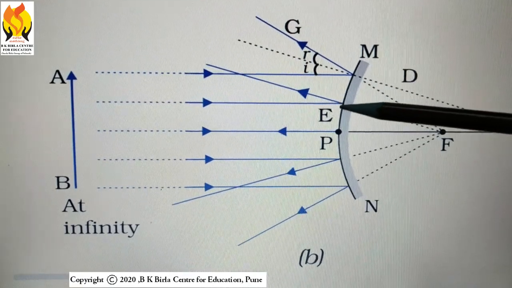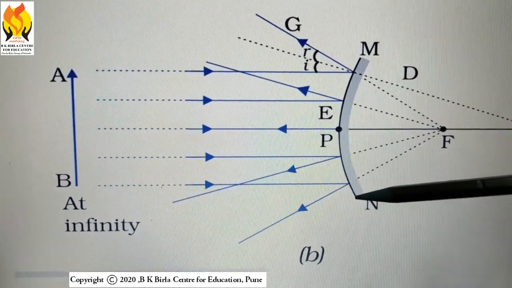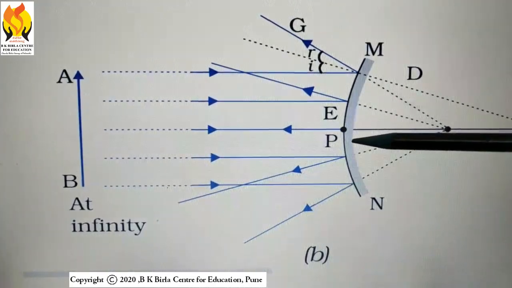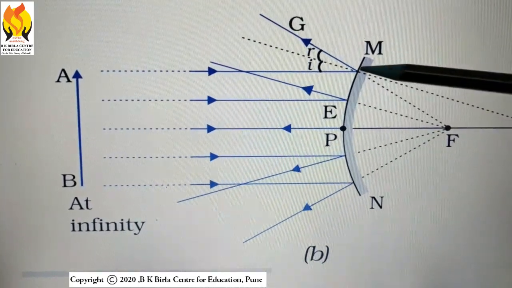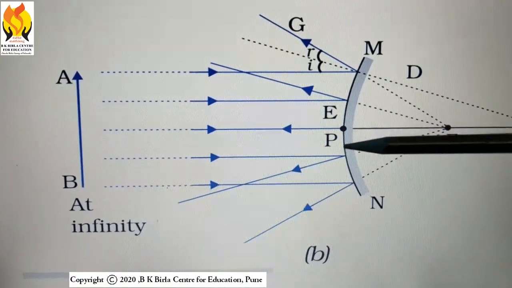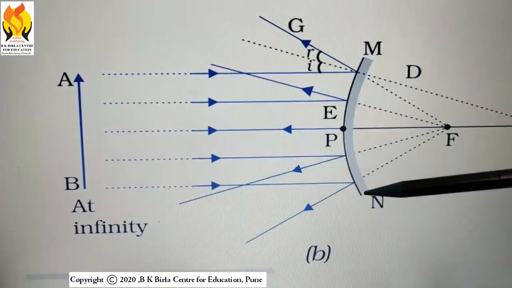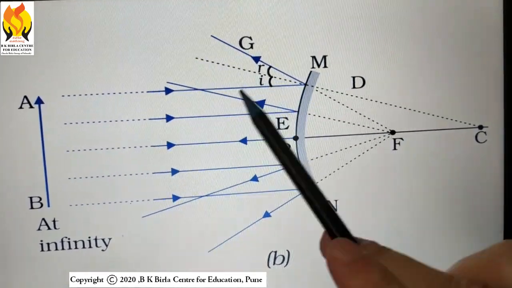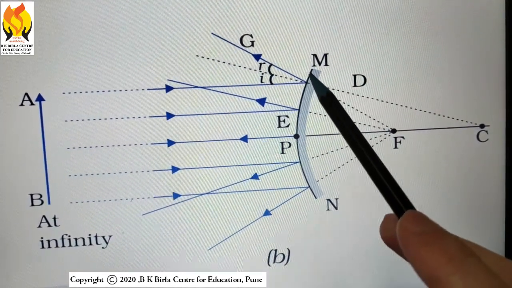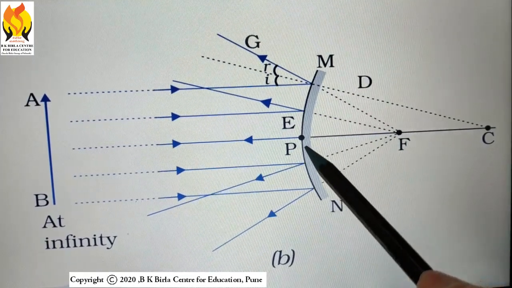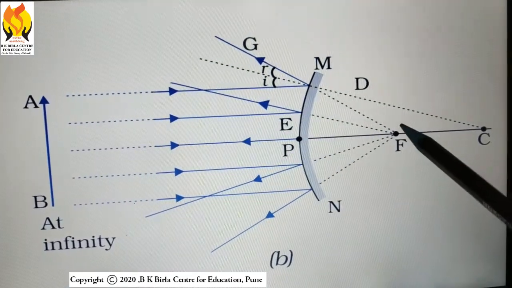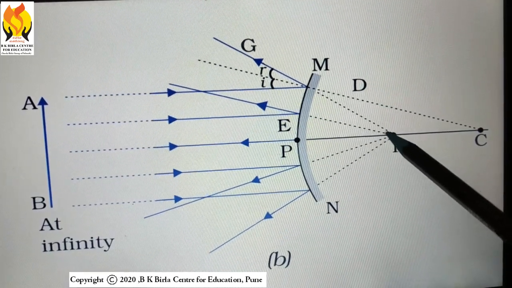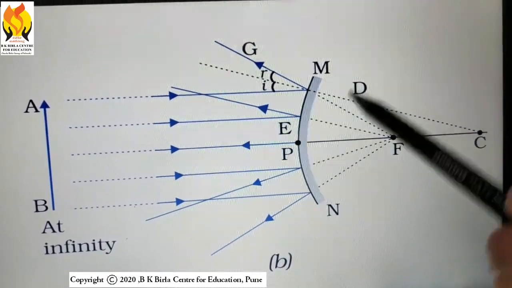This solid line is representing the reflecting surface which is curved outward, and the other surface is rough. In this case, the maximum reflection also takes place on this reflecting surface which is curved outward. But the interesting thing about this diagram is that all the rays after the reflection from this reflecting surface do not actually meet at the point F. They actually appear to come from the point F. Now let us understand how.